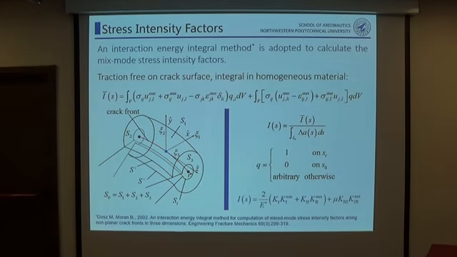In our work, the stress intensity factors are chosen as the driving forces for crack growth, and they are calculated using an interaction energy integral method. And this is the expression of the integral, and the superscript aux means the auxiliary field, and the integral domain is a tubular volume around a segment of crack front. By introducing an appropriate form of auxiliary field, we can relate the integral to the mixed mode stress intensity factors.